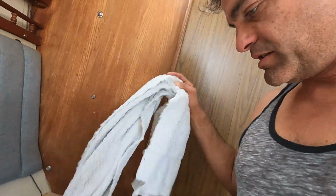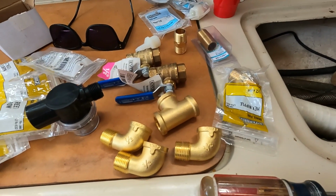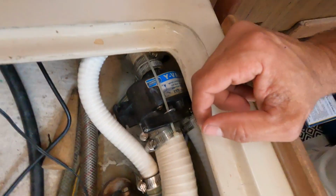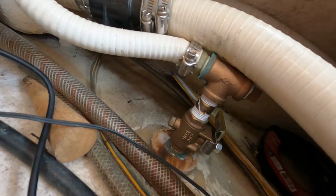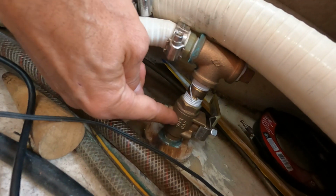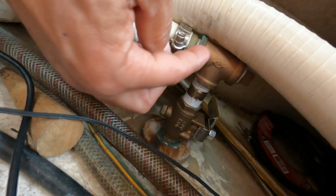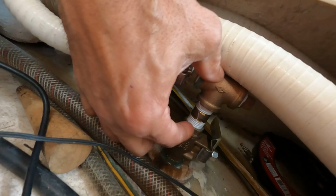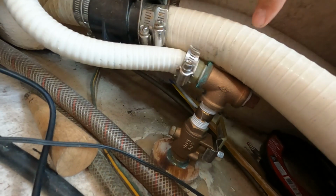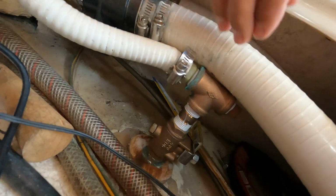Basically what I'm doing is my thru-hull, I've got all the fittings here. I want to tee it off and use it. But what happened was, it's hard to get a good angle on this, but when I originally did this, I had to replace this thru-hull, or this seacock here. And I put this extension on there so that I could put this T on there. Well, in doing so, it brought it all way too close to this sewage line or black water line.